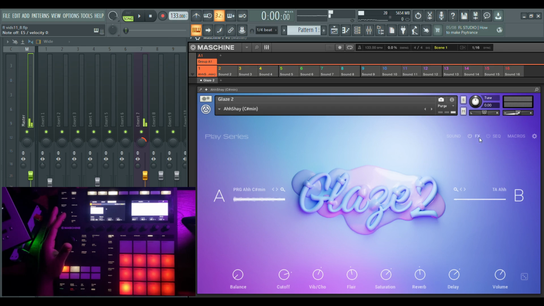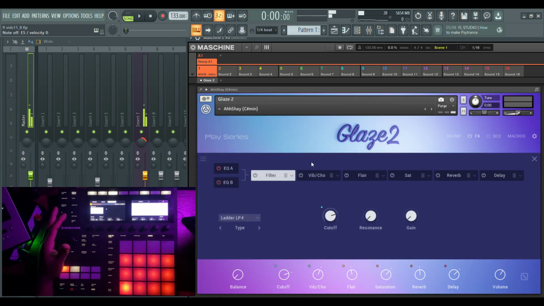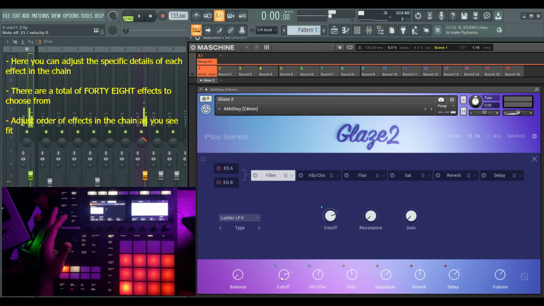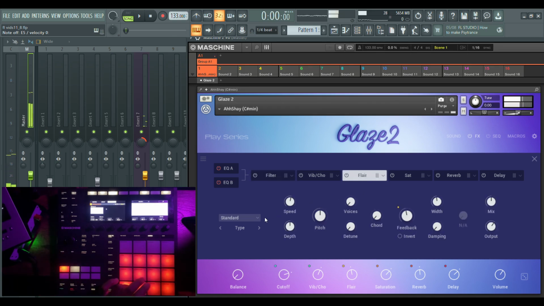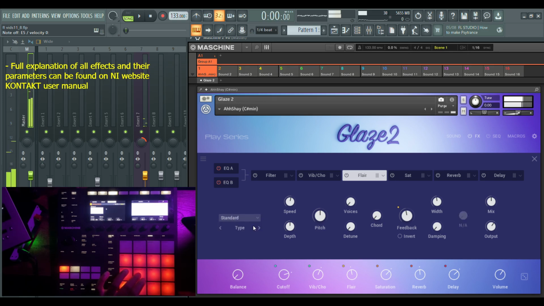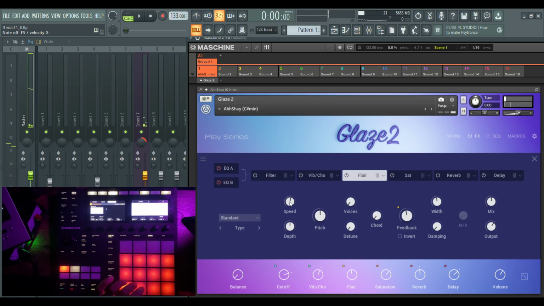So let's move on to the effects page, and between the macros and now all the different effects, you can do this all day. Let me start with flare. 3 options for flare: through zero, scan. Let's see if we can hear the difference. Let's just play with some of the parameters and see how it sounds.